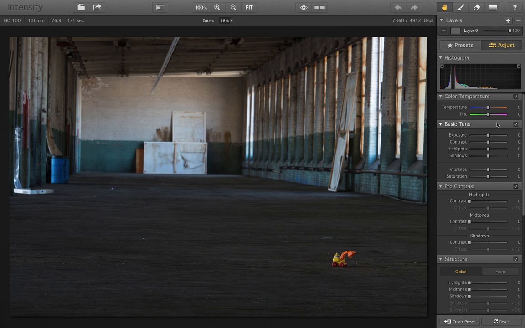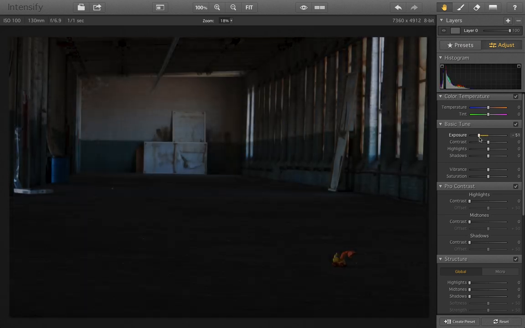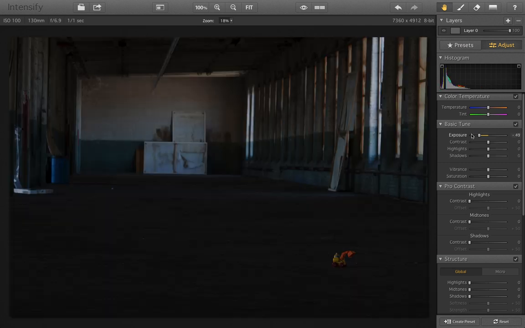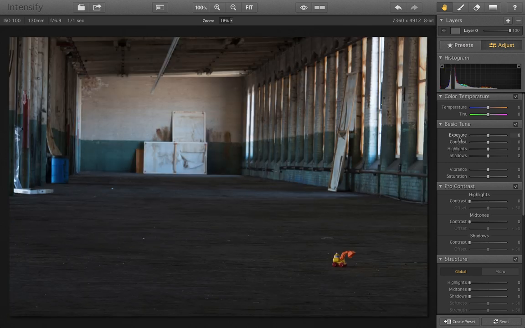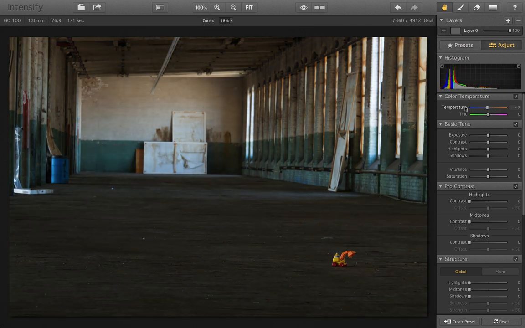But what's nice is not only can you hide things, but you can also just unclick an entire section so it's not used at all. So let's say you're making your adjustments. So check this out. I'm making basic adjustments of exposure, but then I decide, you know what, let's see what it looks like without that entire batch. You can just uncheck it and it's done. You can also double tap, just like in Lightroom, to zero out all the settings. You can adjust your temperature, all that fun stuff.